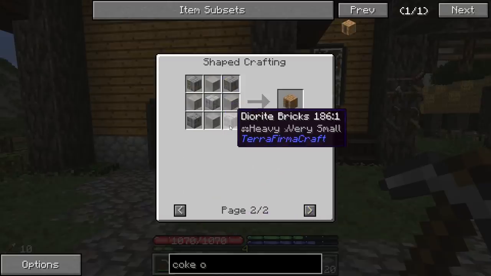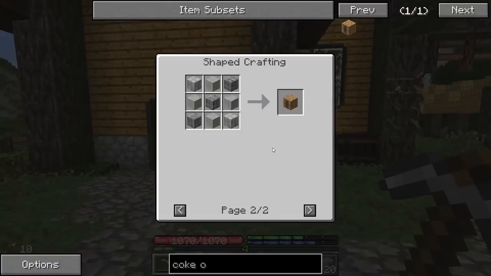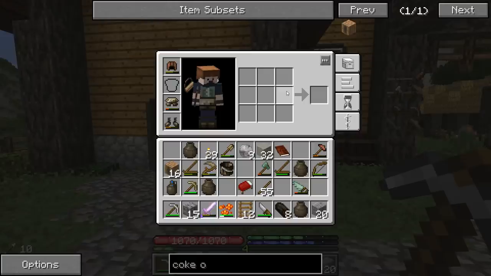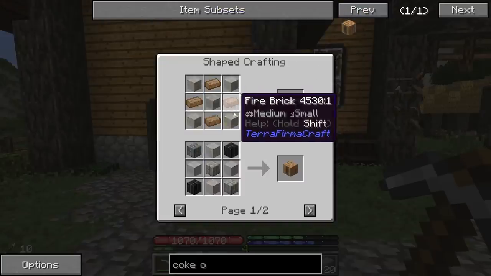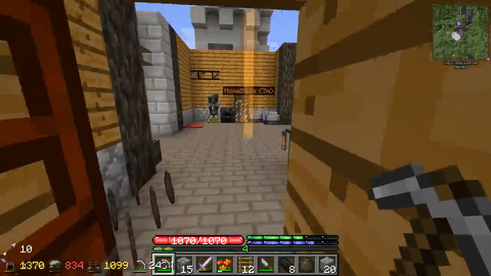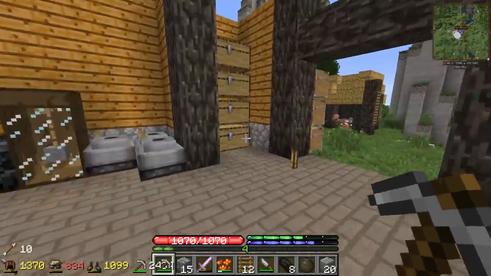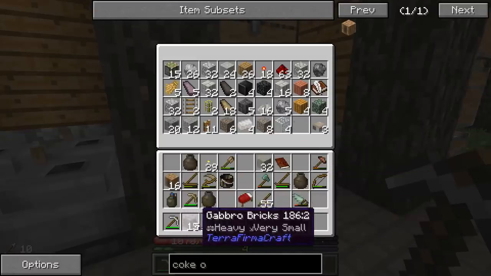Diorite, Gabbro, yeah, Gabbro bricks. Oh, I guess the sand has to match it too. I'm using a different type of sand. This is marble sand. Oh, that's gonna be hard to get, actually. We could use the bricks, but those are expensive. Maybe we'll go do a little bit of adventuring and see if we can find more of these coke oven bricks in a structure somewhere. That's a lot easier than crafting them.